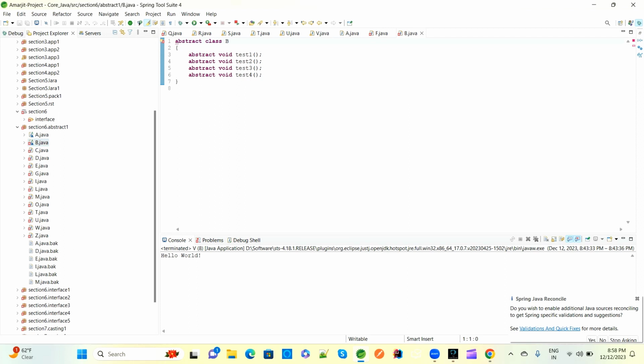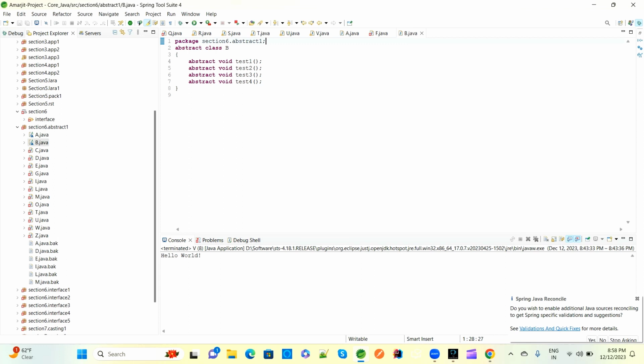Now the next section, class B. In this class B we need to declare the package, first, and then we have an abstract class B. This is an abstract class, a default abstract class we can say, and inside that we have multiple abstract methods.